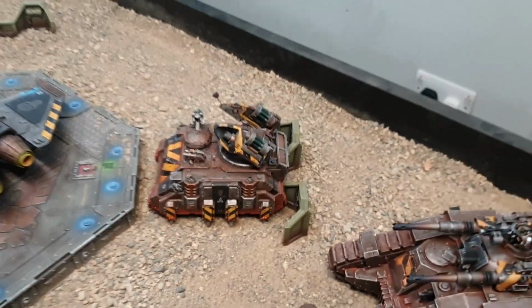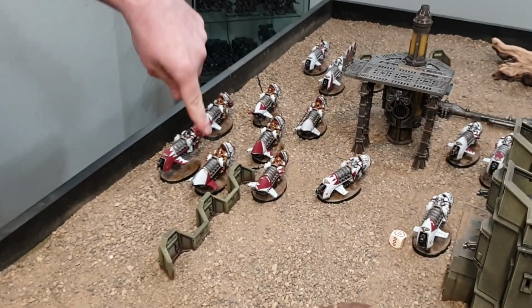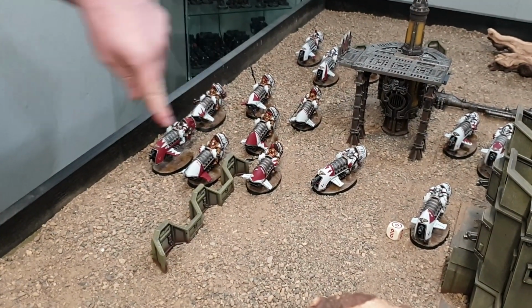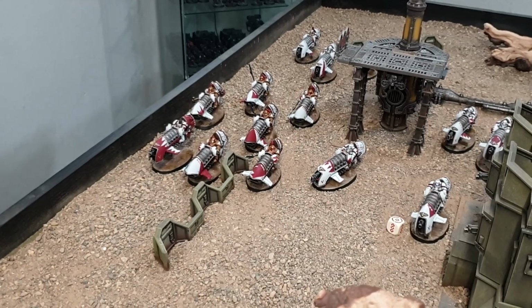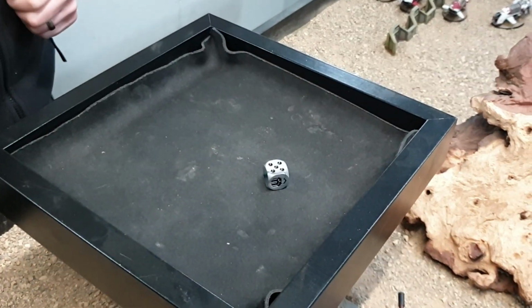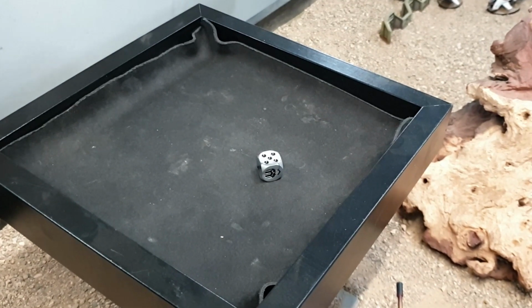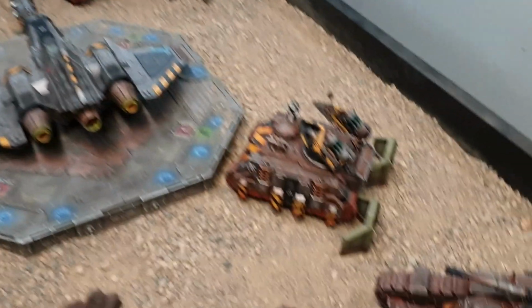It's remained static, so it's D3 plus 1. Its target is going to be over here, the Golden Keshig, specifically this guy right here, because he's nice and tight to the leader there. So D3 plus 1 for its shots. So I'm going to get a maximum of 4 shots on the small blast template. So I'm going to work those out off camera and get back to you with that one.